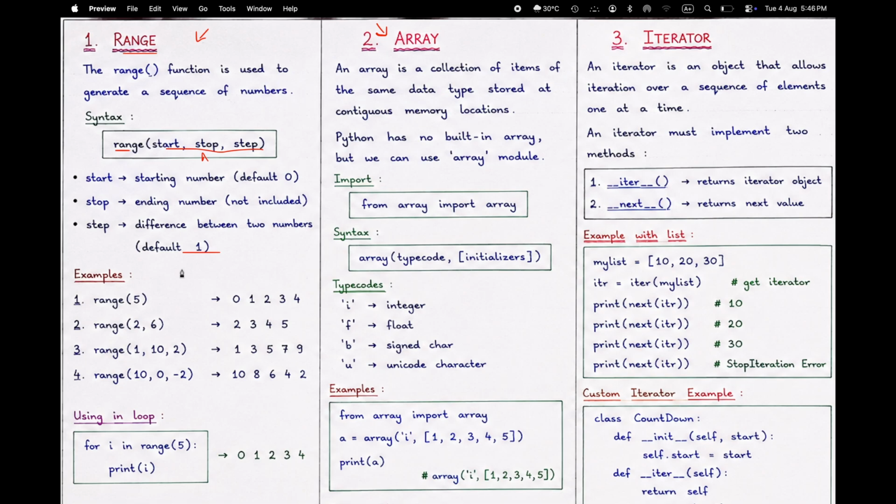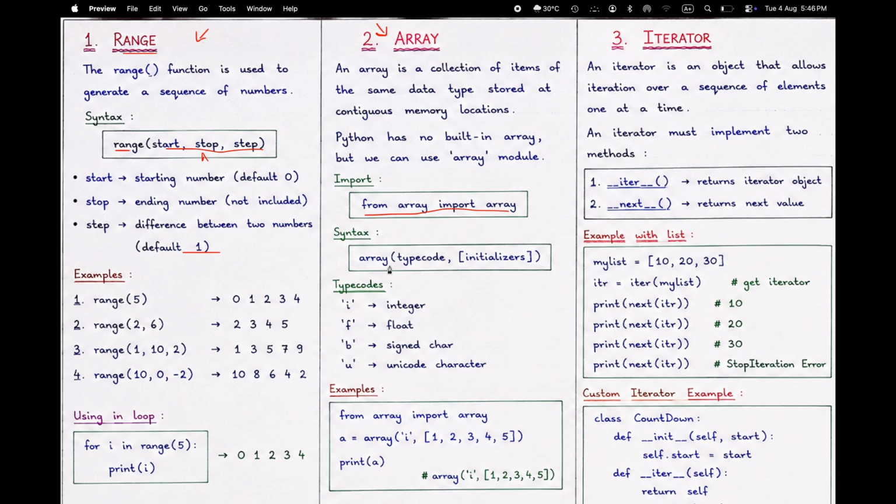Now, how to import array. To use the Python standard array type, first import it: from array import array, like this. Whenever we want to use the array type from the Python array module, we import it first.